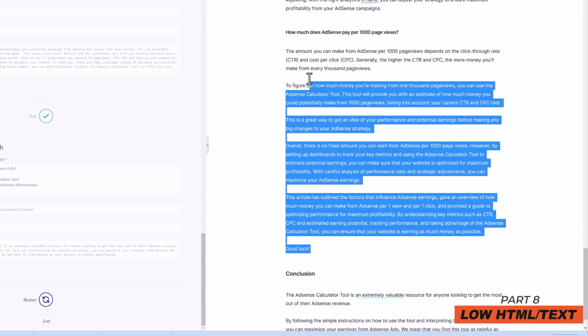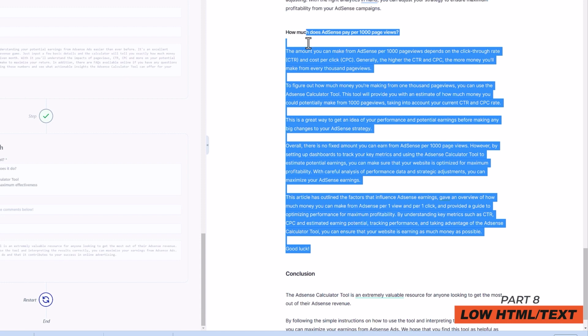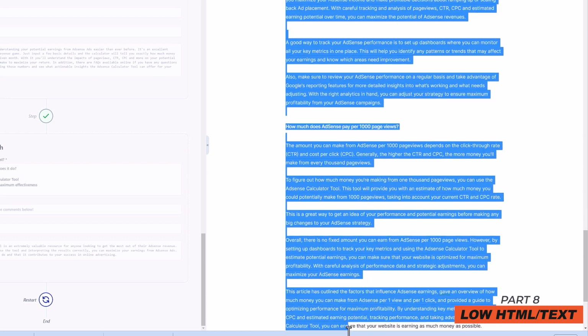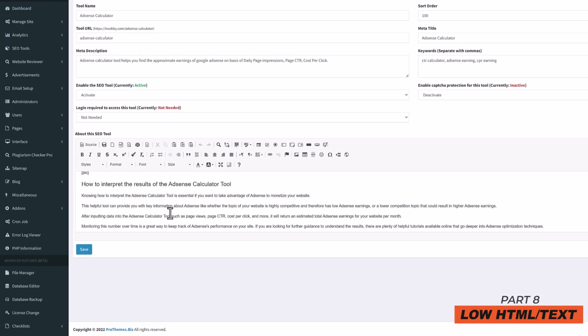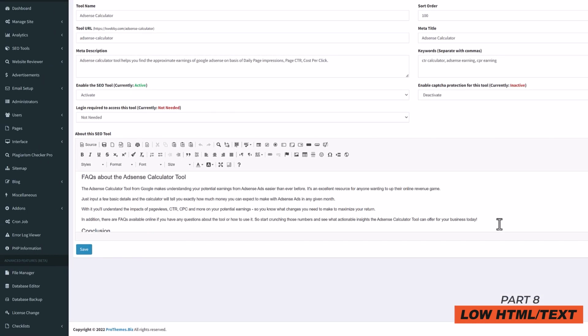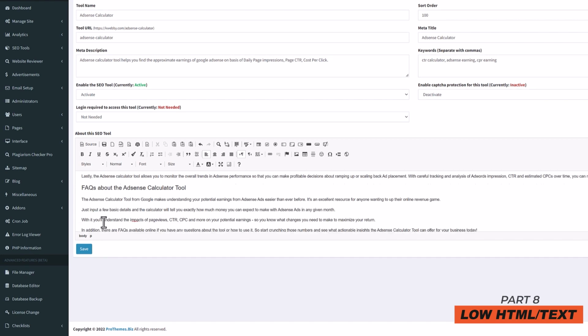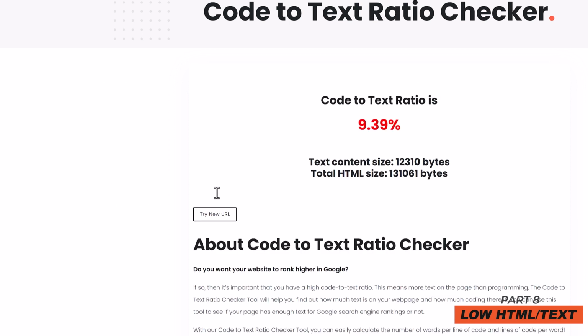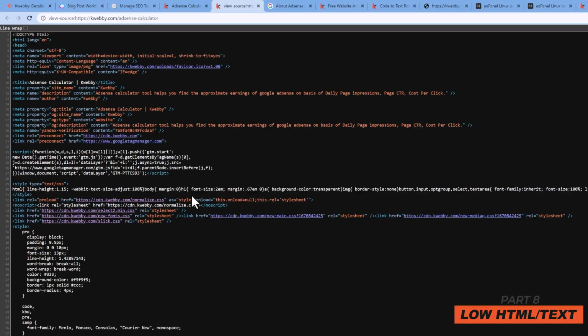Let's see if this particular content can fill up my, yeah, it started from here and ended right there. Let me add that in the FAQ section. Let me delete those. Okay, let's see. So it's about 9.39%. A few things are left there. So maybe there are other things that have been affecting it. You can add one or more paragraphs to it, and that goes to the 10% mark.